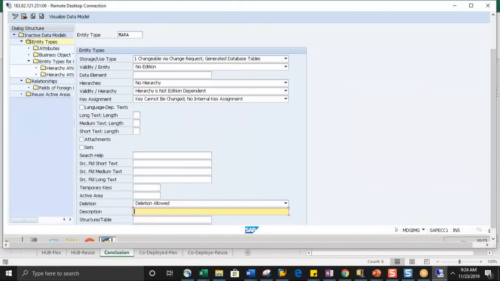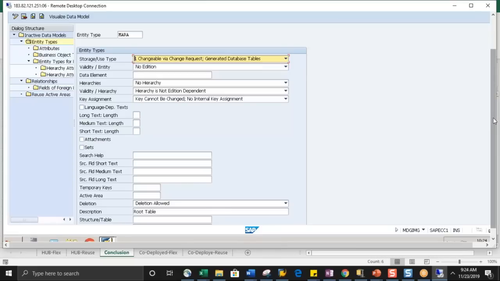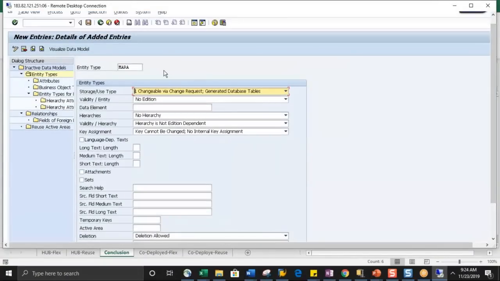Karthi, regarding the storage type, you explained in the last class. Which one? Flex and reuse mode? No, storage type. I just explained this in today's class. Actually storage type is different from entity types, right? See, storage type and entity type are the same.